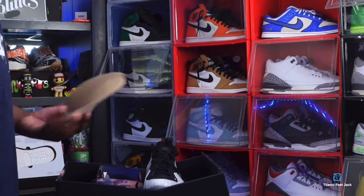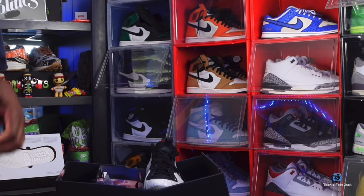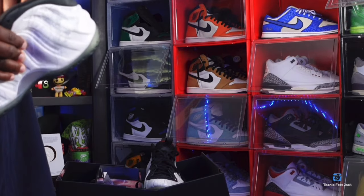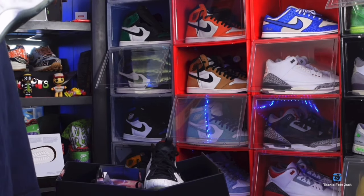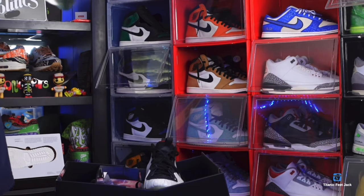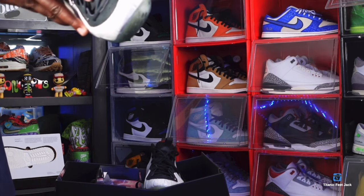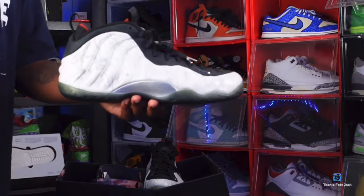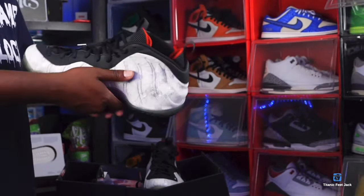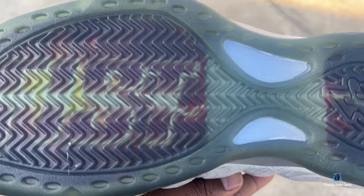I'm not sure exactly where these release, but I think there's a release on the Sneakers app coming, so stay tuned for that if it hasn't happened already — depends on when you're watching the video. This is a US size 15. The production date on these runs from November 15th, 2023 to August 30th, 2024, so you have quite a few months of production. I believe these are still somewhat limited — not sure how people feel about Foamposites, but they're coming out if not out already.